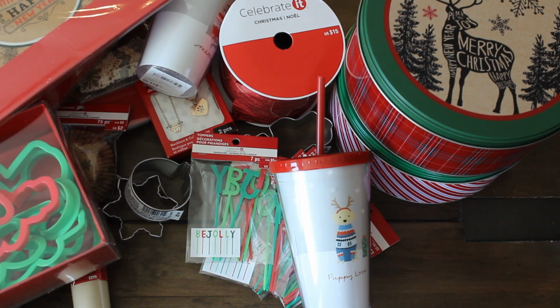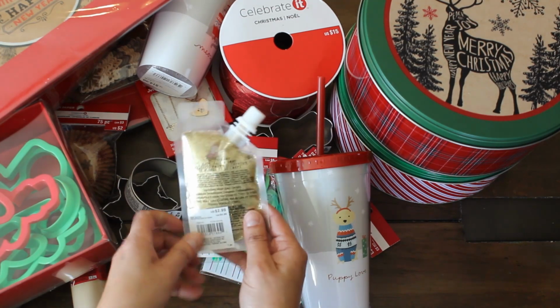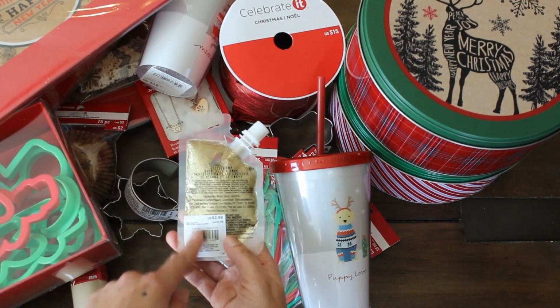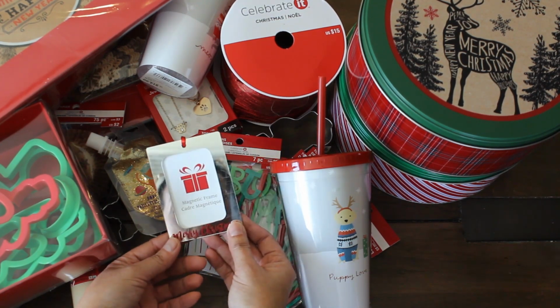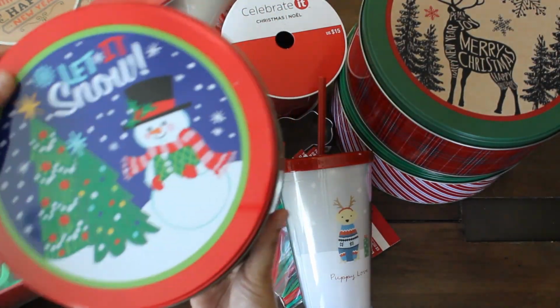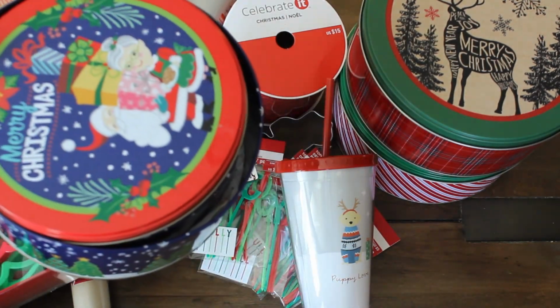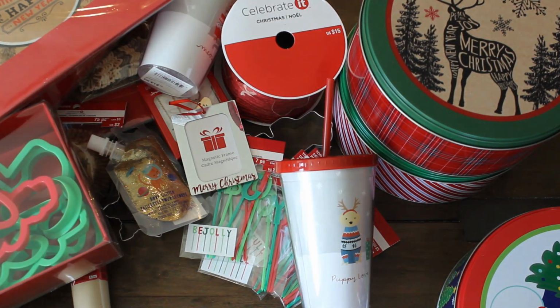Let me see what else. I feel something squishy. Body glitter. Interesting. We can definitely use this also on some card making, for some shaker cards. I think it'll work. Retails for $2.99. Something tiny, a little Merry Christmas magnetic frame. So we have that. Retails for $1. Another tin can, and it looks like we have a set. We have Mrs. Claus. So a couple of these. Hold on.